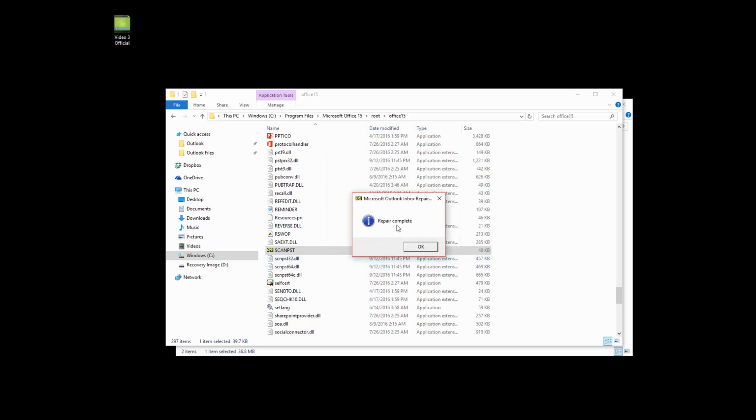Well, with Windows 10, it's super fast. With 2013 and 16, everything's just really more faster. So I'm not surprised that this took no time at all for that size of file. But just remember that if you're working with a client remotely, it can take a while, and that's when you want to manage the expectations for the client to say, now look, I need to go repair this file. But the good news is because you are repairing a copy, and if their Outlook is still working, they can still work in their Outlook while this is repairing.